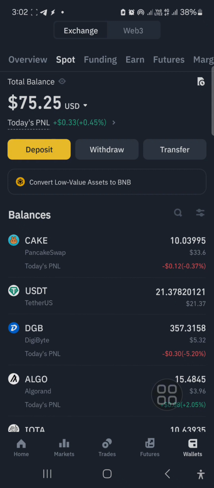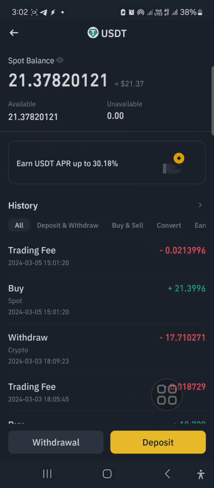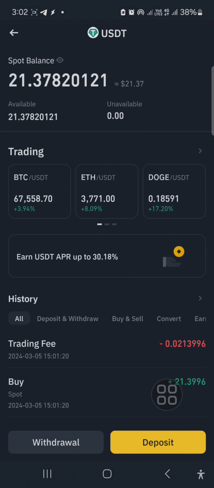All right, so now please pay attention. I have clicked on USDT, right? If I want to receive USDT, all right, I will click on deposit. Let's say somebody wants to send USDT to me, or I want to send USDT from another exchange to this particular exchange that I have opened. It means I'm going to deposit, right? Just like your bank account. You deposit, right? If you want to receive, you click on deposit. But if you want to withdraw, that is, I want to take this USDT from this exchange to another place, I will now click on withdrawal.